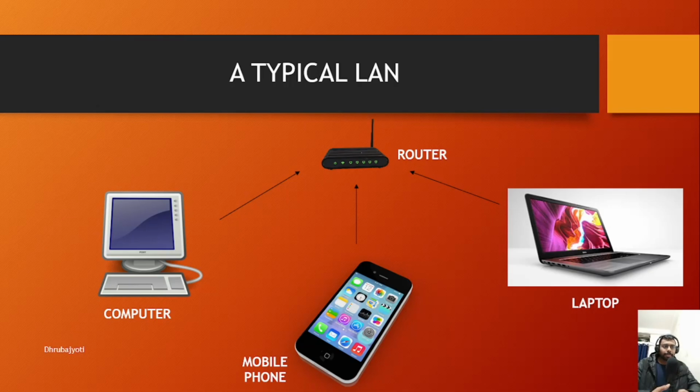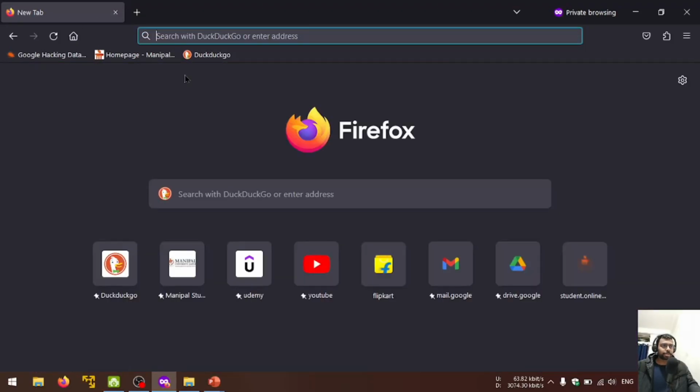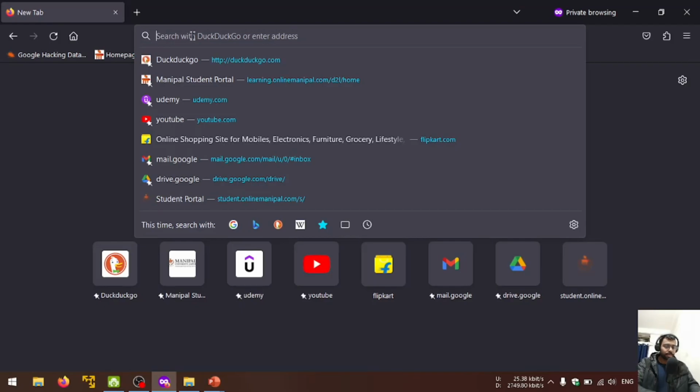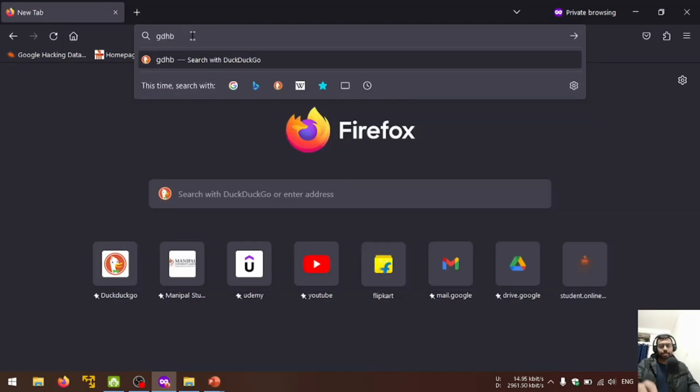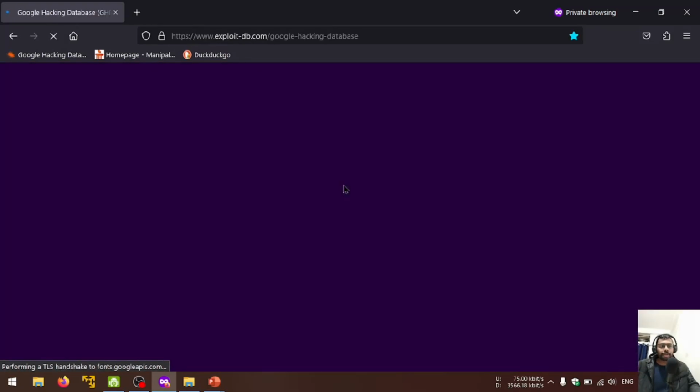Now for example, if a hacker saw in the display board that it was the screen of a Windows 10 computer, he has a huge amount of information, that the computer used to display the advertisements is actually a Windows 10 computer. Now his next target would be to go out to some websites like Searchsploit or many other different websites that host exploits of different kinds related to Windows 10. Like if I search for GHDB, which stands for Google Hacking Database.